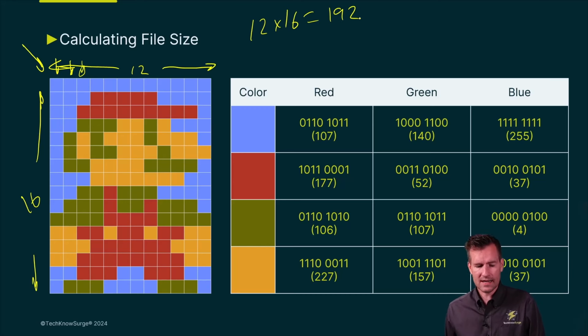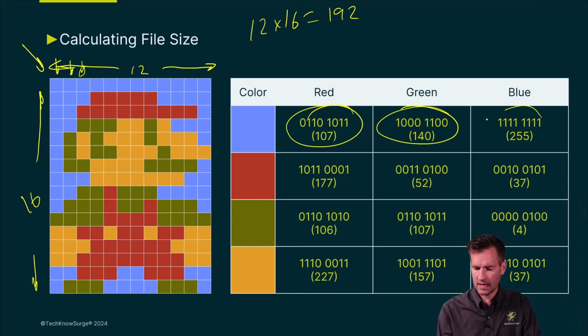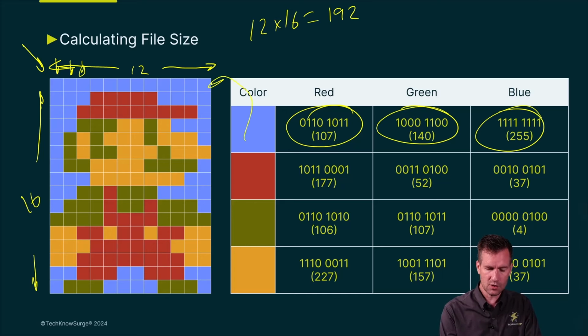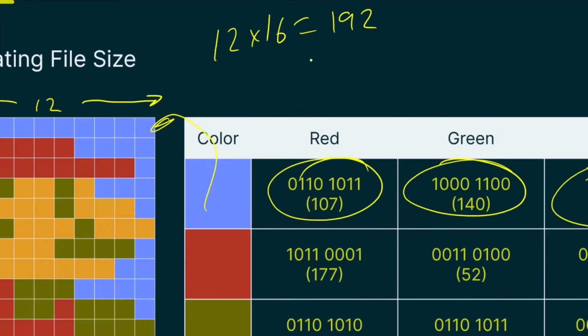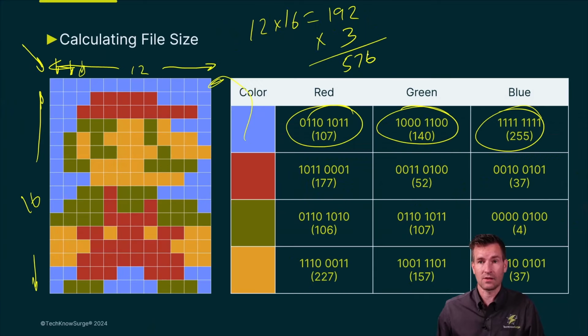So we have 192 pixels in total. And each of those is represented by 3 bytes of information. We got 1 byte for red, 1 byte for green, and 1 byte for blue for each one of those pixels. So if we take 192 times 3, and I've got my calculator out here, 576. So the answer here is 576.